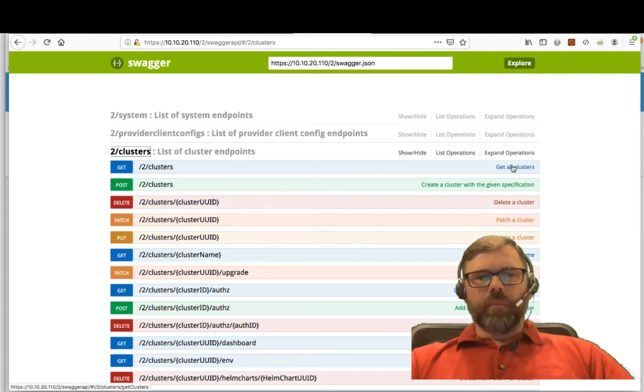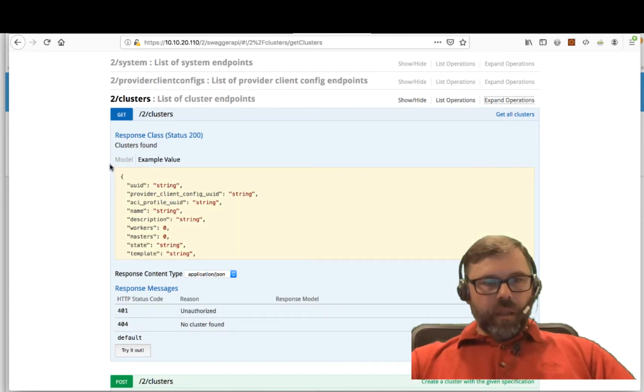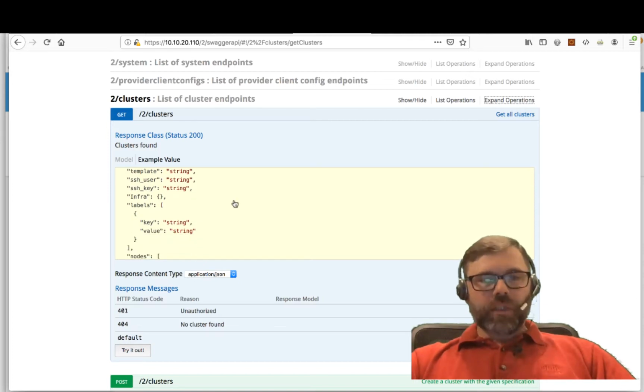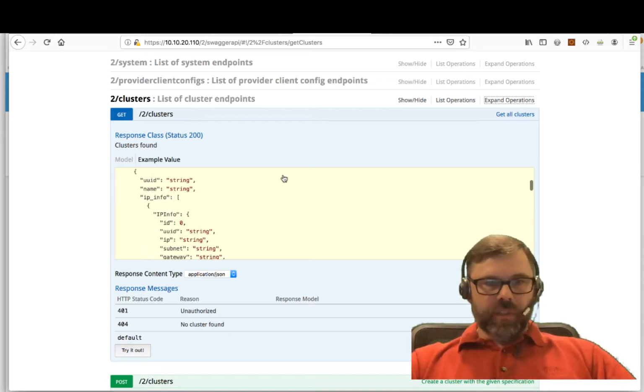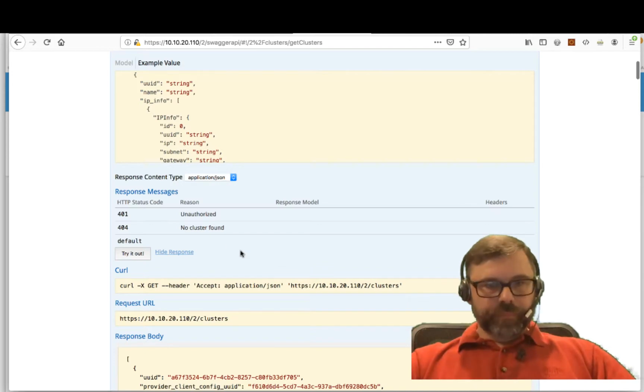Currently in your sandbox, or when you first reserve the sandbox, there is a cluster in there just to give you something to play around with. So if you expand again, you notice that there's all this placeholder information. So these are just default placeholder strings that they put in here. But in our actual configuration, we have some parameters that we'll see specific values come back.